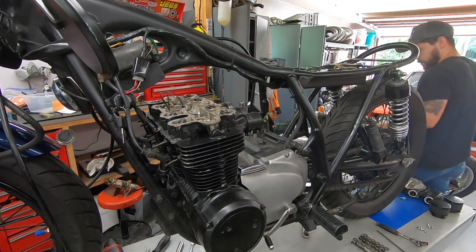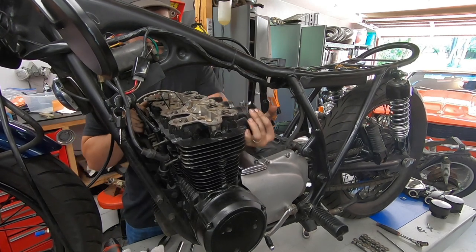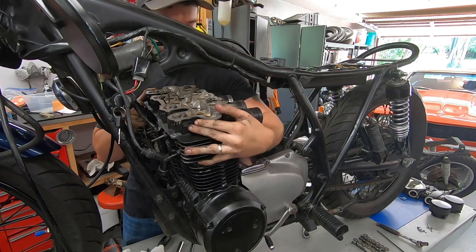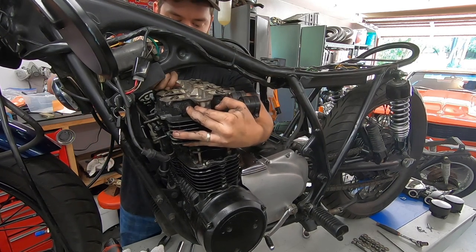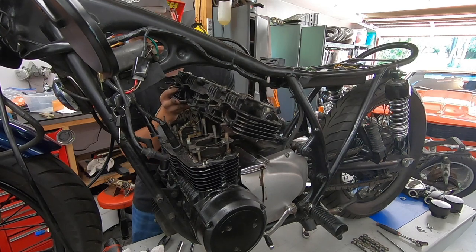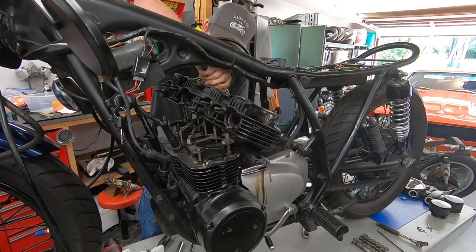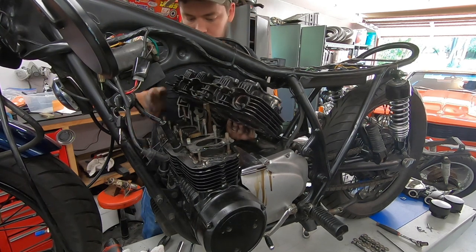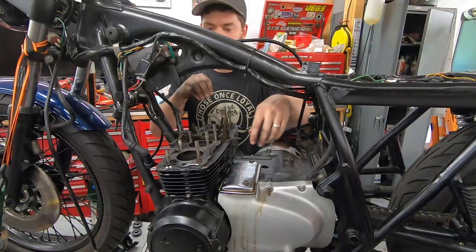Come around to the other side. Just gotta get it all over all 12 studs. There we go. Cam chain, go down through the center. There's a lot of oil in this, I would prefer not to pour it all over the rest of the bike. There we go. Come on over with it. Put it somewhere safe. Now we're going to take the cylinders off.